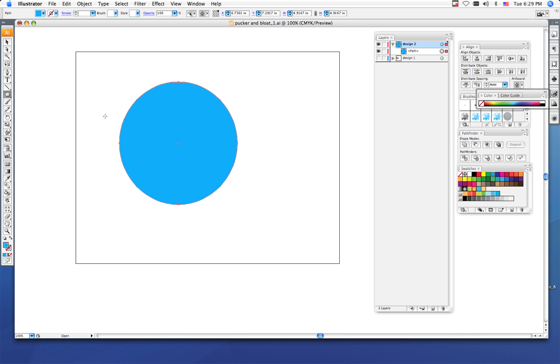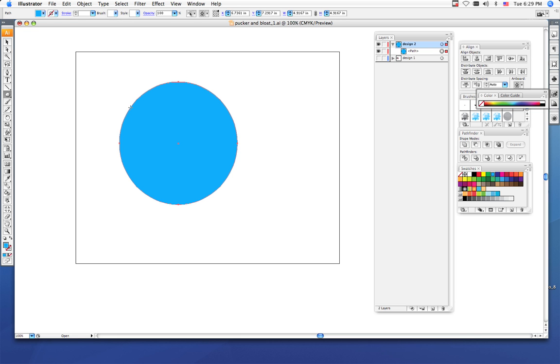Now, in order to cut the center of the circle out so it looks like an O, we need to copy and paste an exact replica of this shape. So to do that, I want you to do a Control C, which copies, or you can go to Edit, Copy. And then we're going to do something a little different than just normal paste. We're going to do a paste in place, which means it's like two pieces of bread that fit together perfectly. When you stack one on top of the other, you can't even tell the other one's there. So they're directly laying right on top of each other.